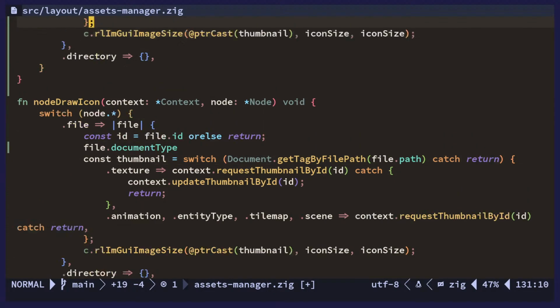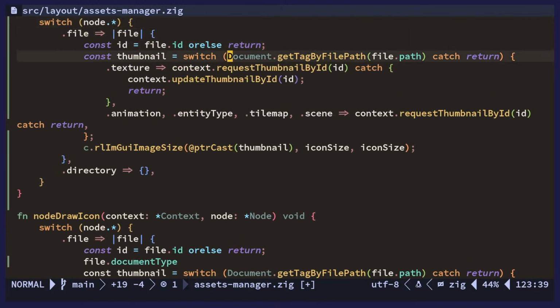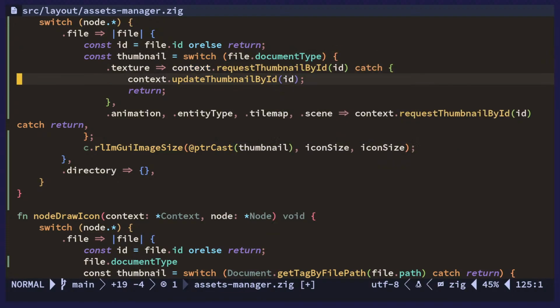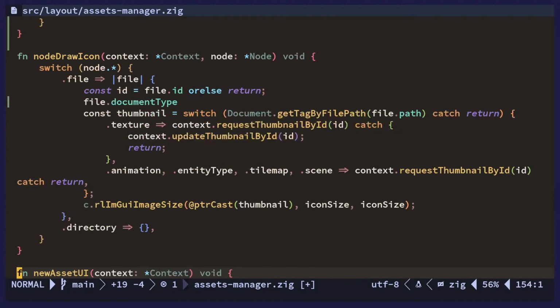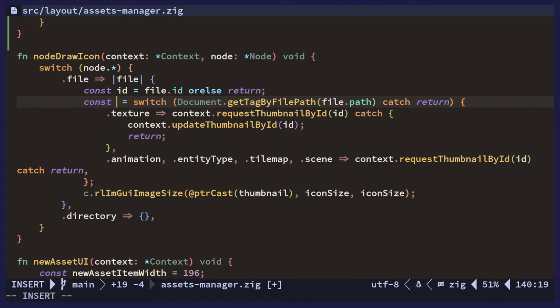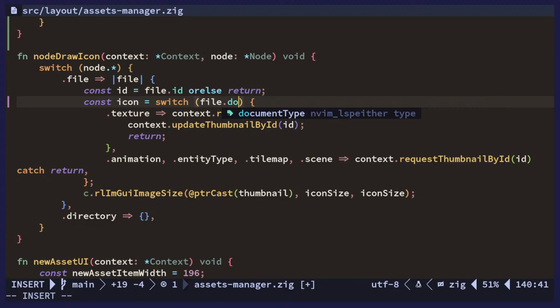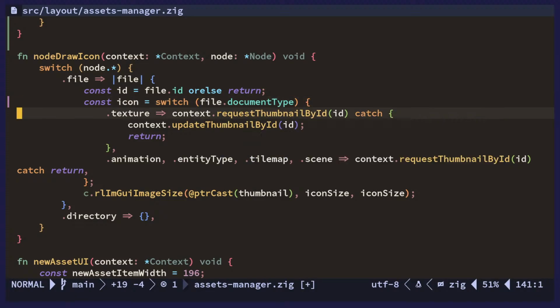Oh, I just realized that. So actually, we can just switch on document type. Okay. So anyway, thumbnail. So this is gonna be the icon. I'm gonna switch on document type. If it's a texture, so we only have animation for now.